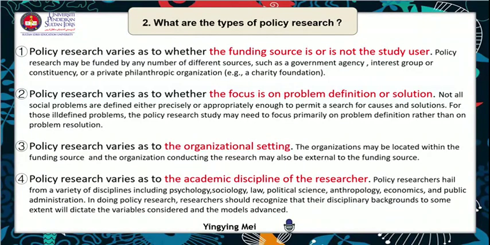Third, policy research varies as to the organizational setting. The organizations may be located within the funding source, and the organization conducting the research may also be external to the funding source. Fourth, policy research varies as to the academic discipline of the researcher. Policy researchers hail from a variety of disciplines, including psychology, sociology, law, political science, anthropology, economics, and public administration.